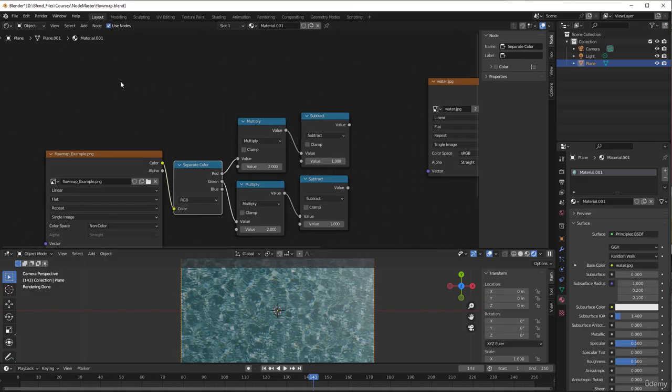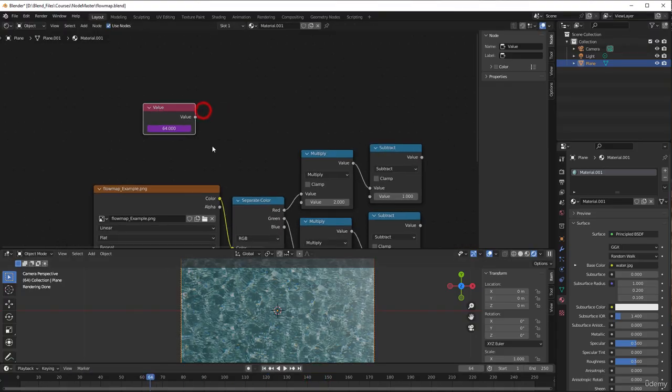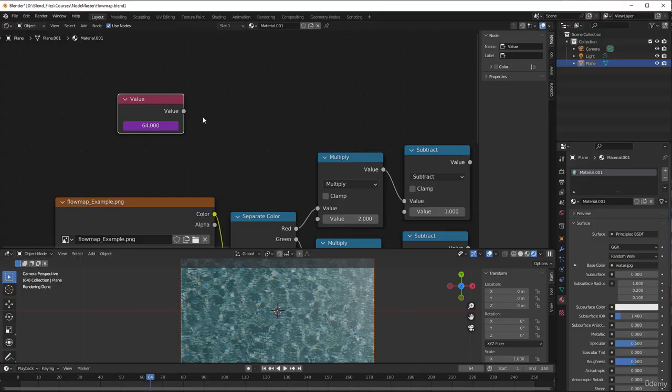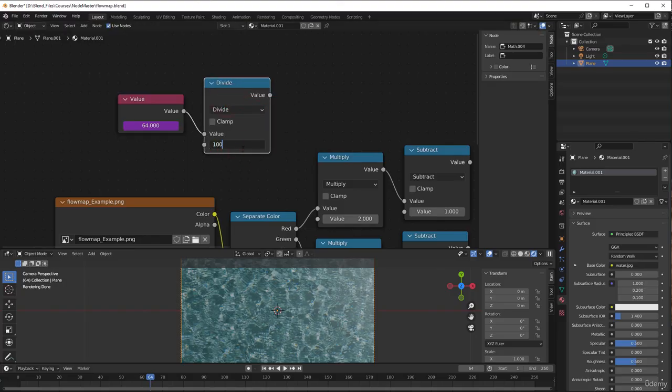So now we also need some frames in, so I press Shift A, Input Value, and I will change this so it works with the frames, which means that I write it like this, with small letters: frame. So now I have it in, and it changes into the number I have on my timeline. And then I need some division here, so I press Divide, and I can put 100 here, so we have it slow.